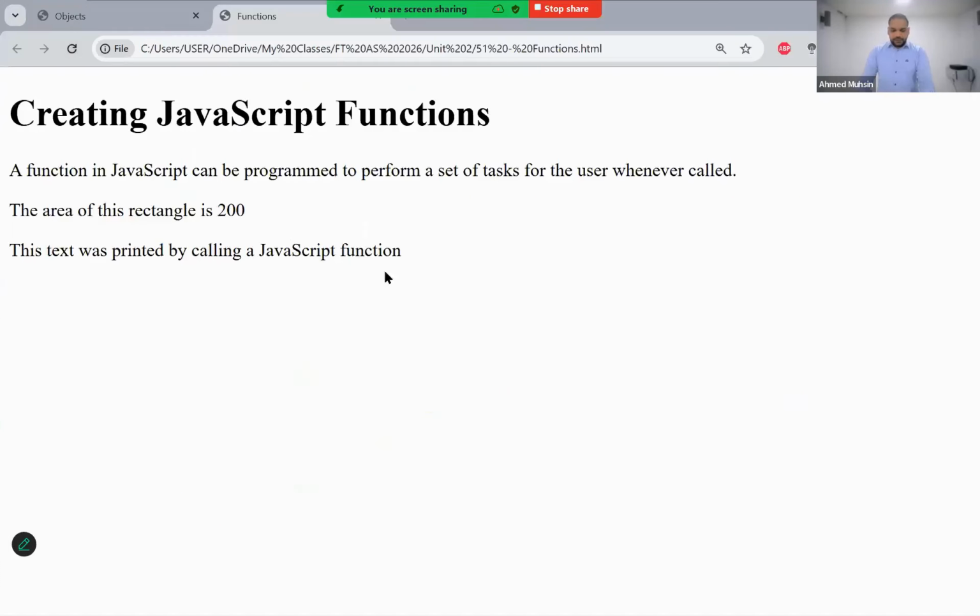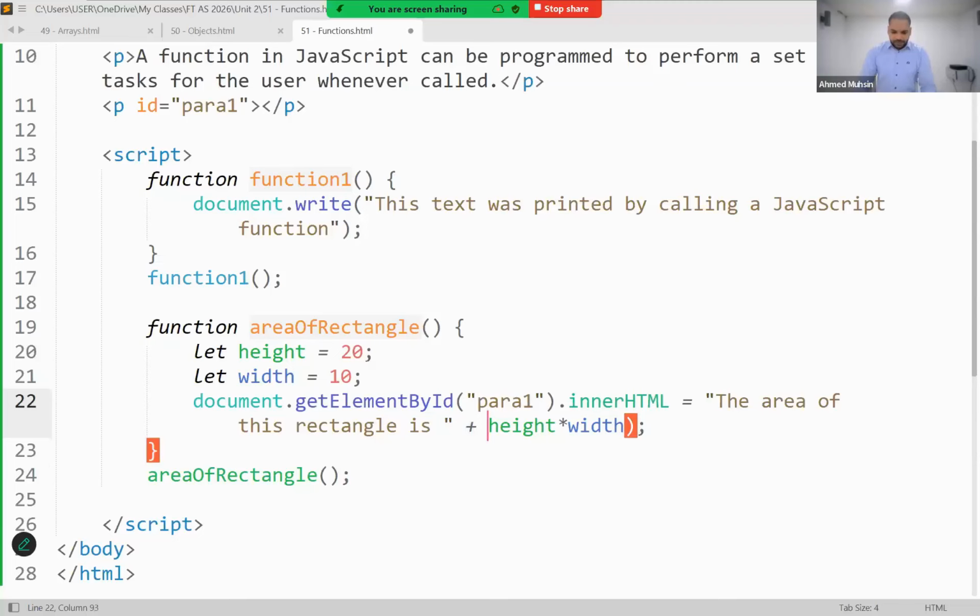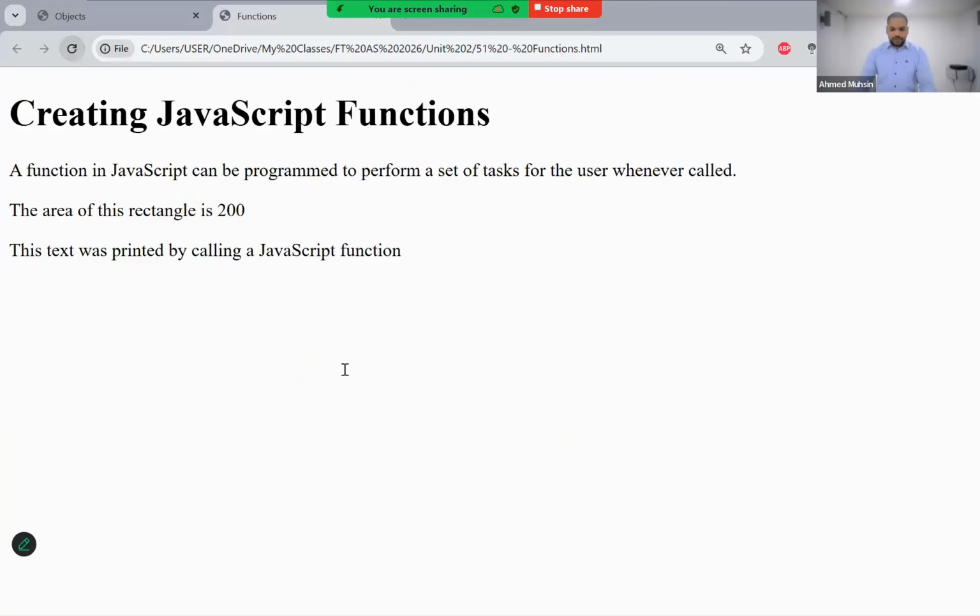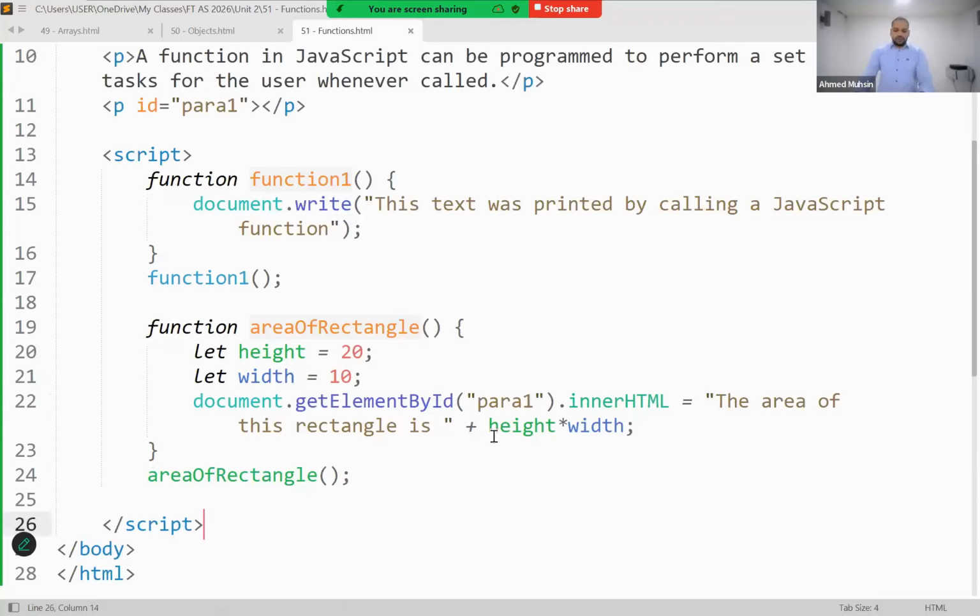Okay, replace the comma with the plus. I remove the brackets. Also, it still works. Okay, everybody, can you all do this? Better put brackets so you can identify that you have separated it. So now when I call area of rectangle, this happens. I want you to take down one more note over here.